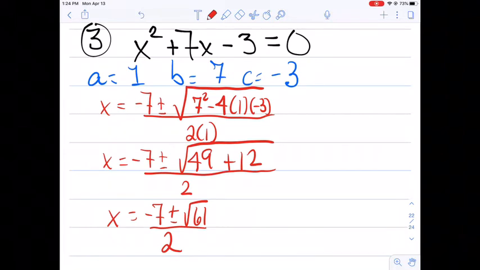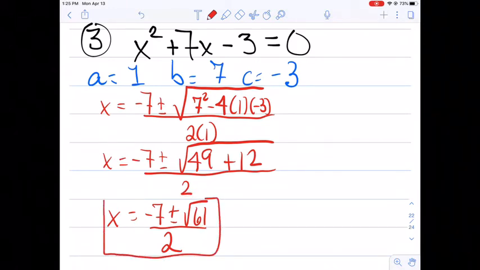We can approximate the radical, and when we do a word problem, we are going to approximate radicals that aren't perfect squares. We are going to simplify those so we can get decimal answers or approximations for our values, our roots. But since this is not a word problem, we're going to leave this in exact form as long as everything is reduced. So we are finished with problem number 3. This one is done.